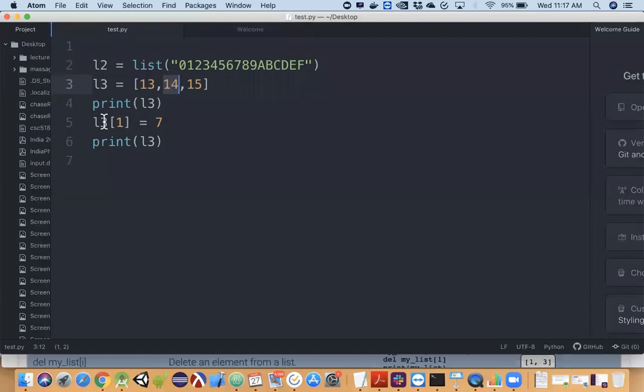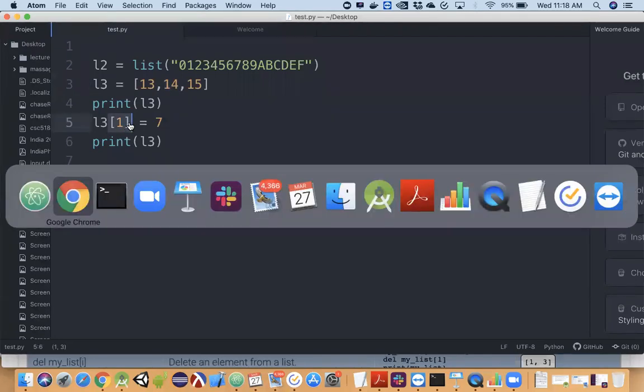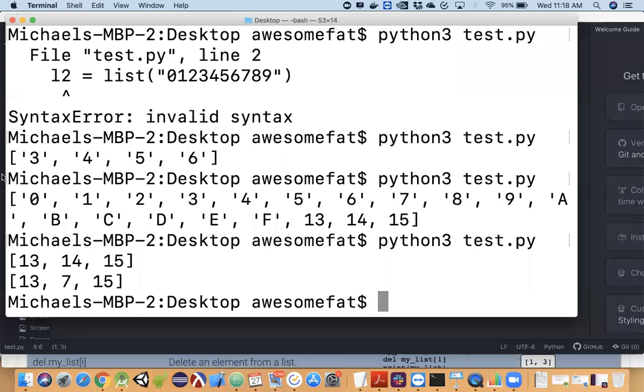So we can directly write to a bucket in lists where we could not do that in strings. That's where lists are read-write, where strings are read-only. If we want to change a string, we build a new string. So there's my first version of L3. There's my updated version of L3.